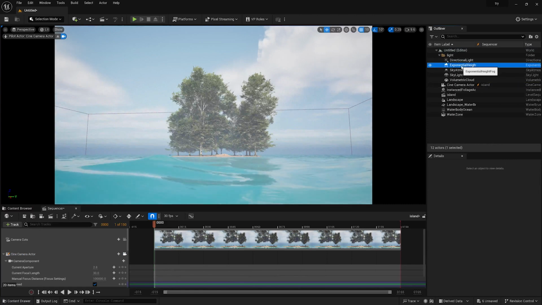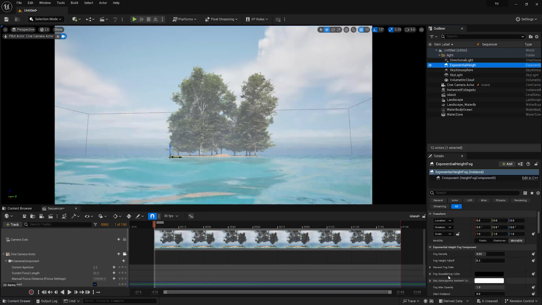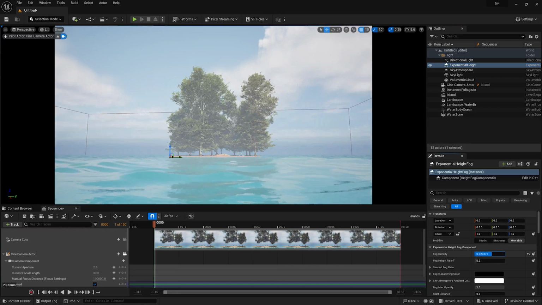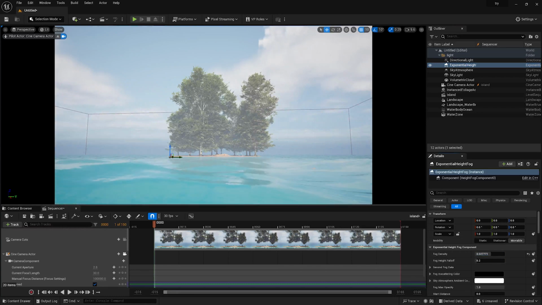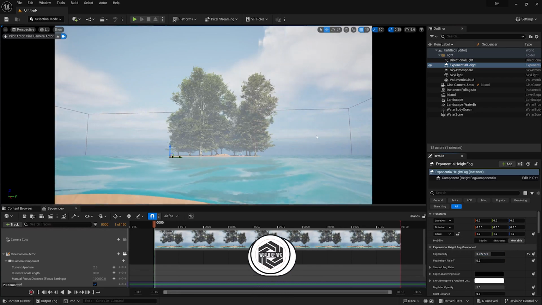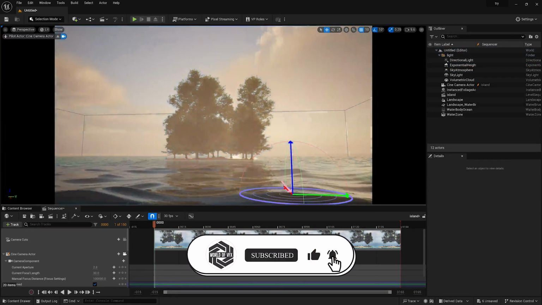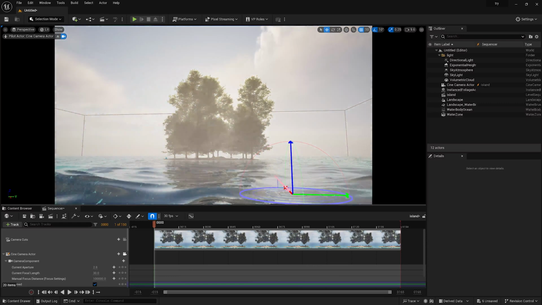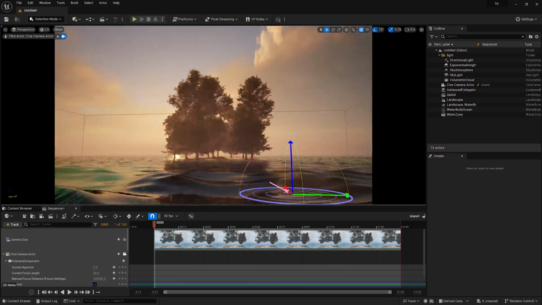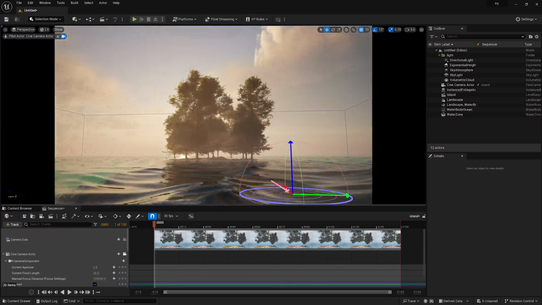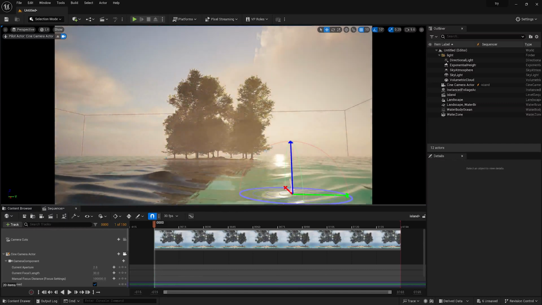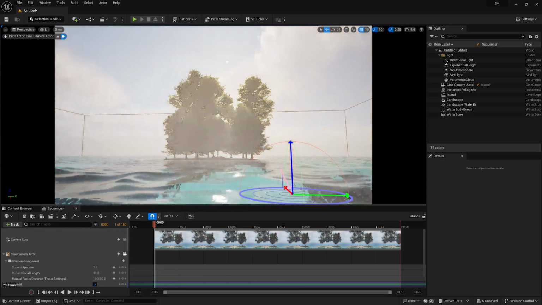Here you can find this exponential height fog. Simply increase the fog density. Now I just want to add the light behind the scene. So press Ctrl and L to change the lighting direction. So once you change the lighting direction right from behind the trees, it suddenly changed the entire scene. If you notice, it's looking really awesome.